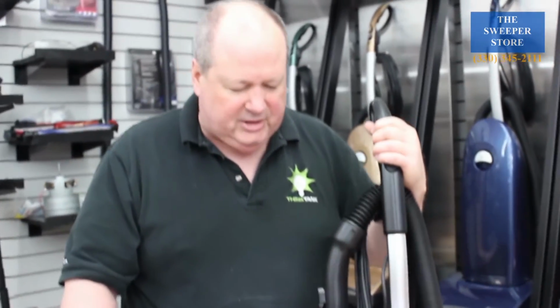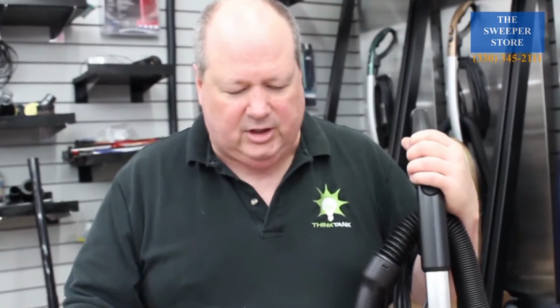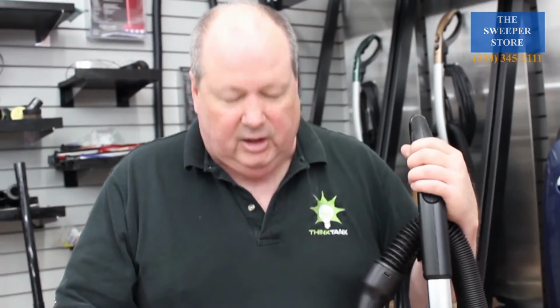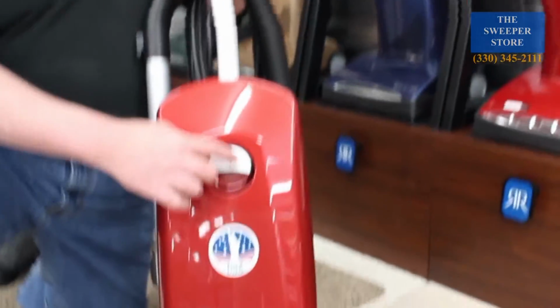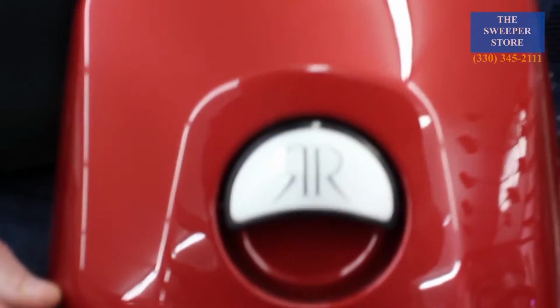It's an automatic reset switch, which is very, very handy. It saves you a lot of service calls. It also saves you from having to replace the belts every year or two. It really, really does. Now watch this. See that RR? It looks like the Rolls-Royce emblem a little bit, doesn't it? Okay, so do this.